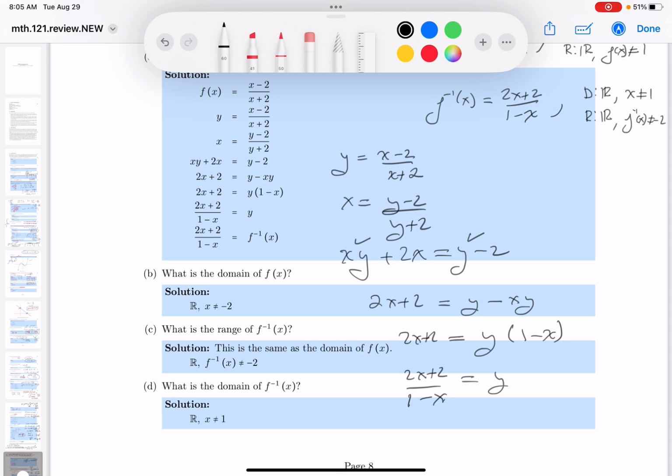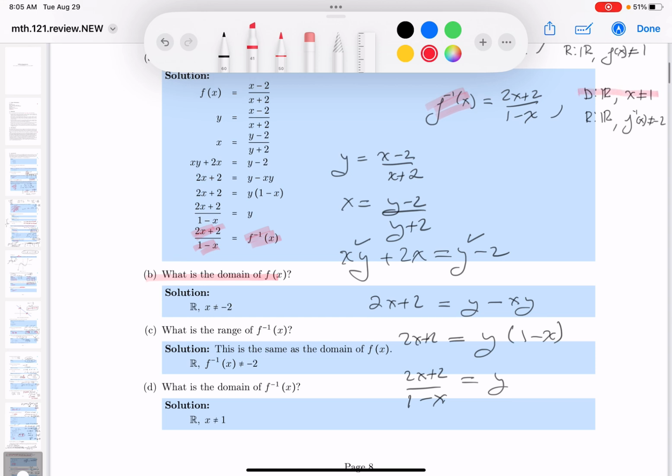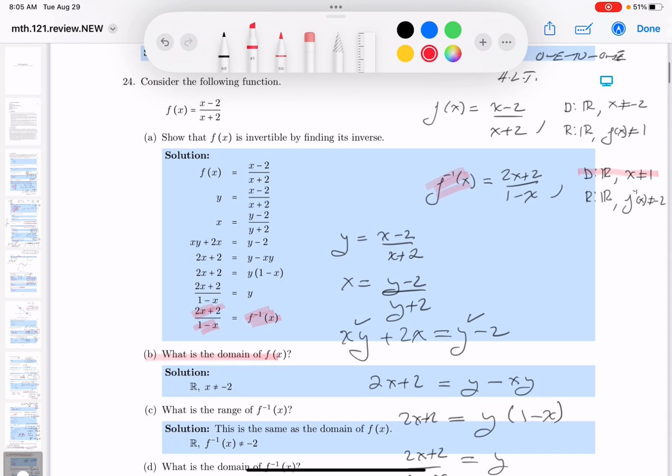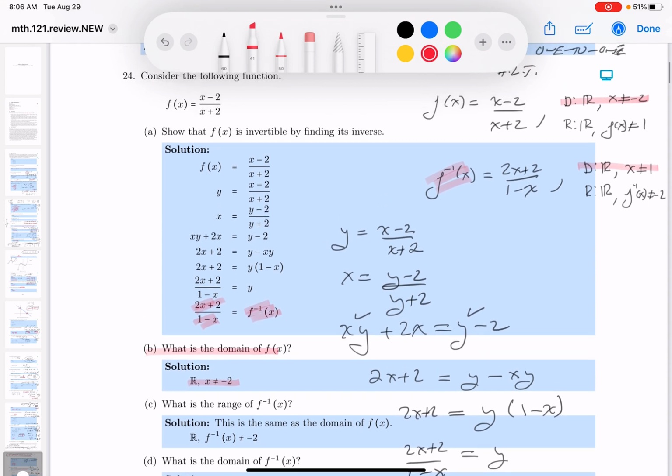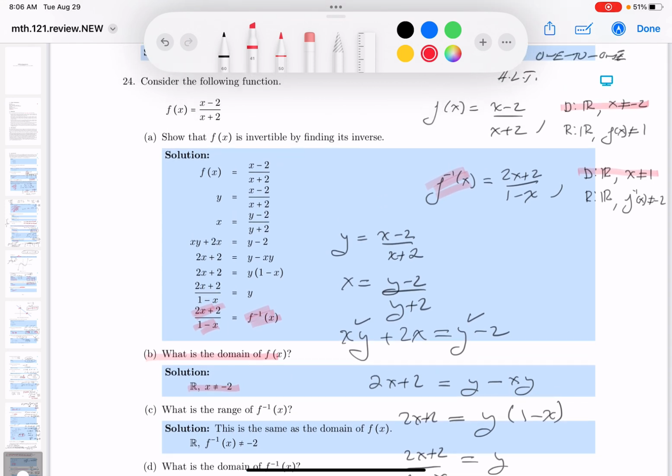All right? So what I want to do is just look at the answer key and see if that's listed over here. So they have that listed: 2x plus 2 over 1 minus x. What's the domain of that? Well, we wrote it down. I'm sorry, they're asking for the domain of f. We wrote that down already, thankfully. So it's all the real numbers, but can't be minus 2. What's the range of it? Oh, I'm sorry. What's the range of this guy over here? Well, we got that written right over here.